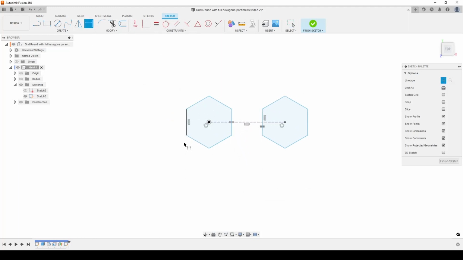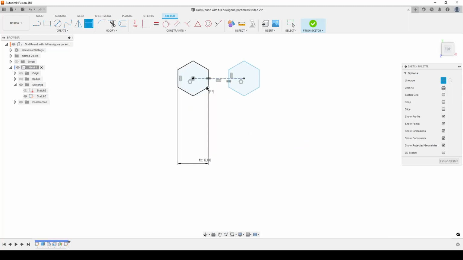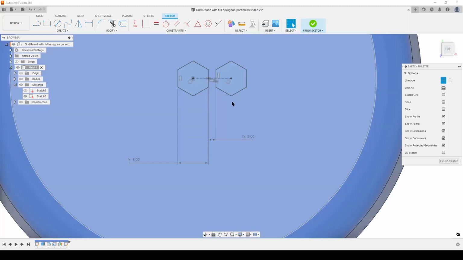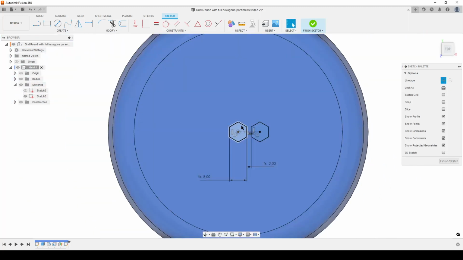So now we can add some dimensions. We add our hexagon width and our hexagon wall. That's going to be the distance between here. So let's have a look at this. Turn on our body. Why am I doing two hexagons? Yes, I'm going to cut the first one here. That's nothing strange. And then I'm going to do this, and I'm going to pattern on this.